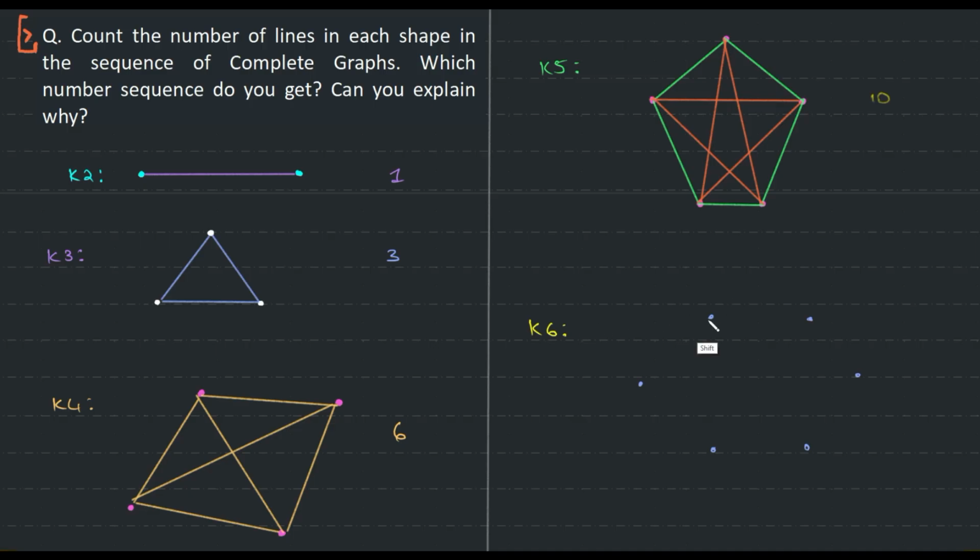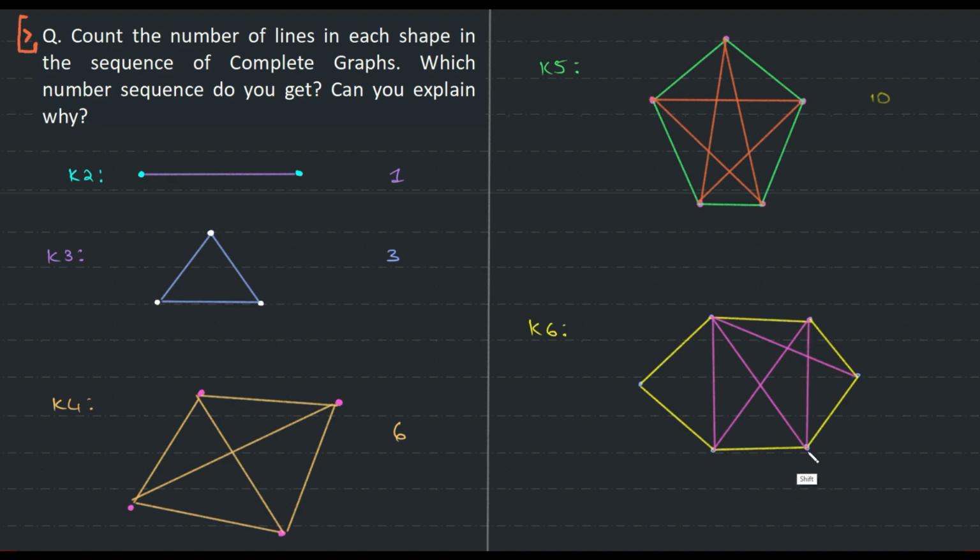K6 has 1, 2, 3, 4, 5, 6, 7, 8, 9, 10, 11, 12, 13, 14. Did I miss anything? Yeah, 15. So on and so forth.